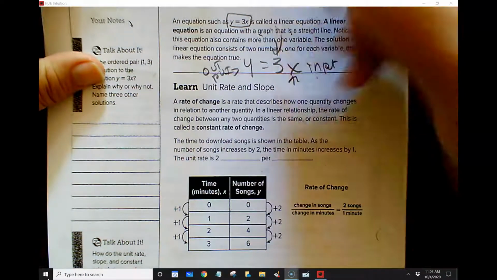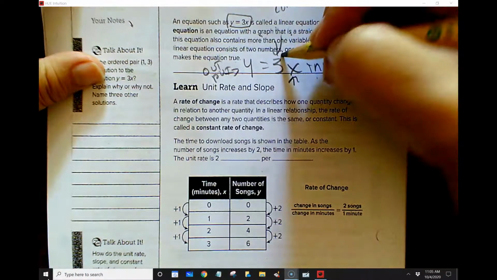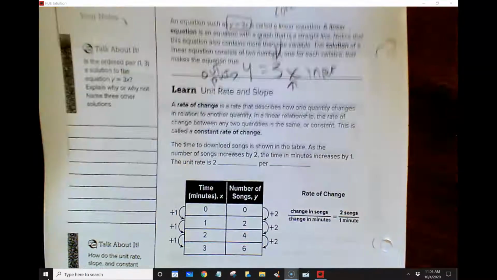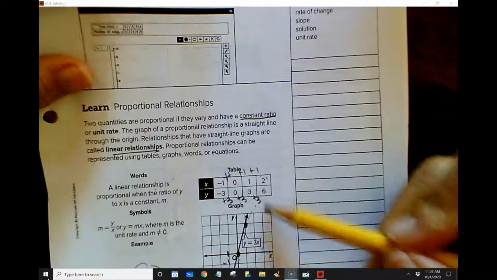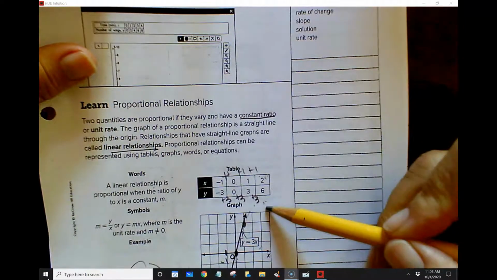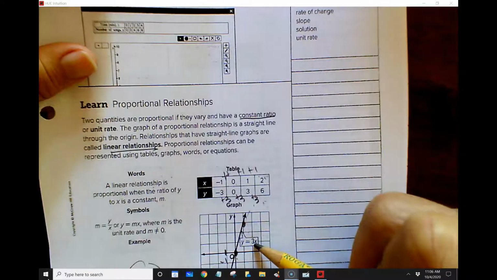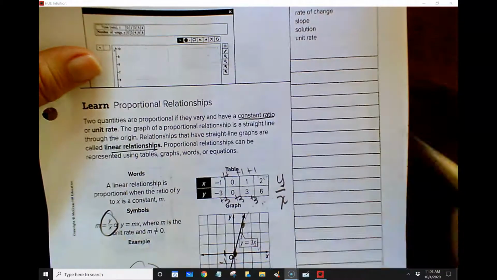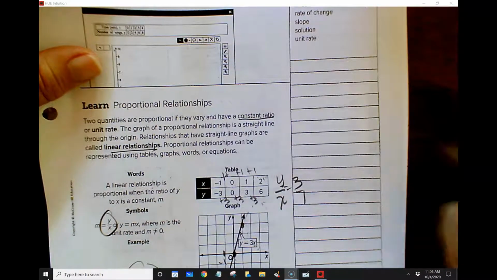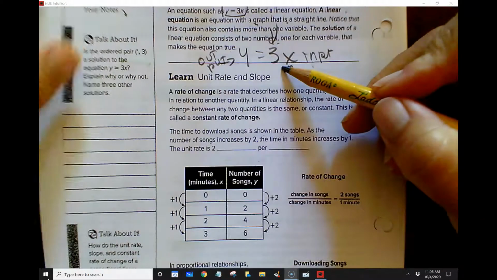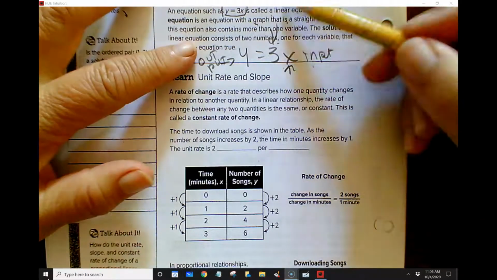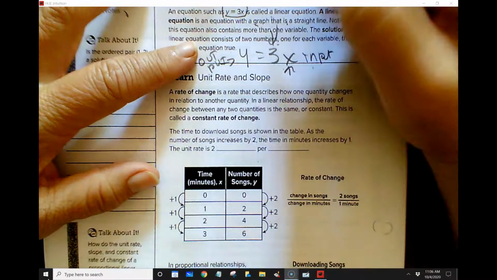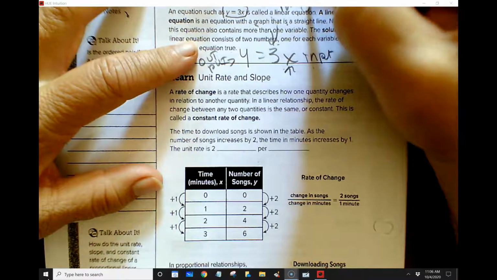This is our constant. That's actually going to be our rate of change. If you'll notice here, the rate was 3 to 1, or 1 to 3, but in this case 3 to 1. You notice this is 3. So our rate is going to be our y over our x values. Okay, so it'd be 3 over 1 is our rate. It's also called our slope. So in this equation here, this constant, that was our 3, is also our rate of change. Remember, I write, you write, is our rate of change.